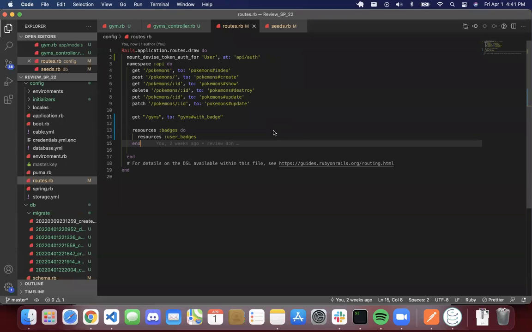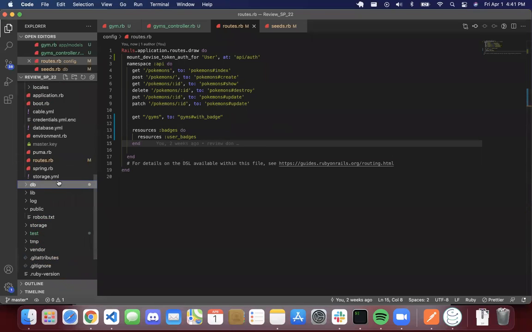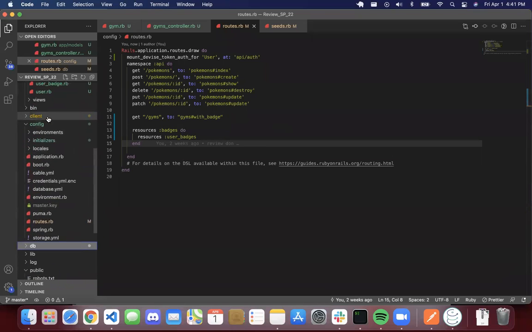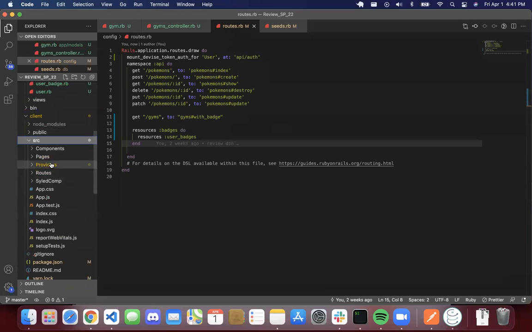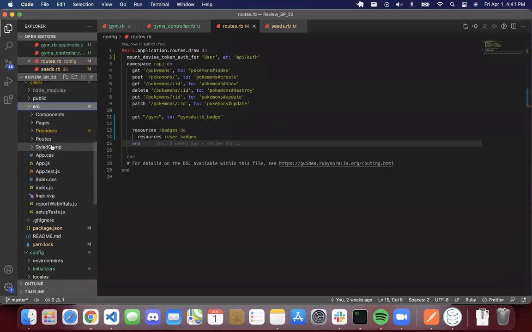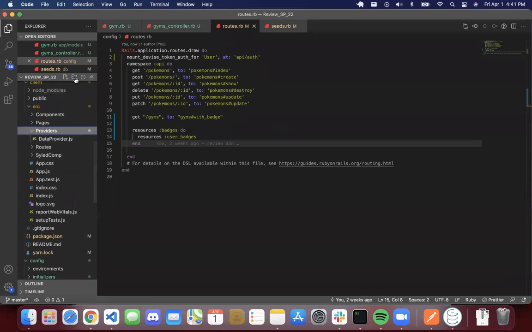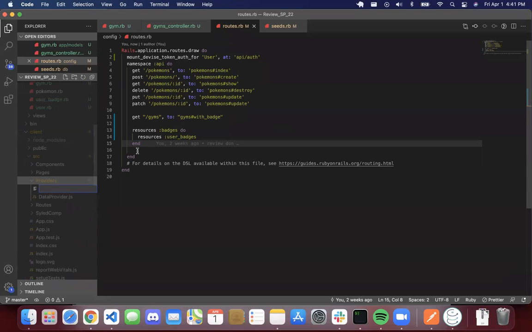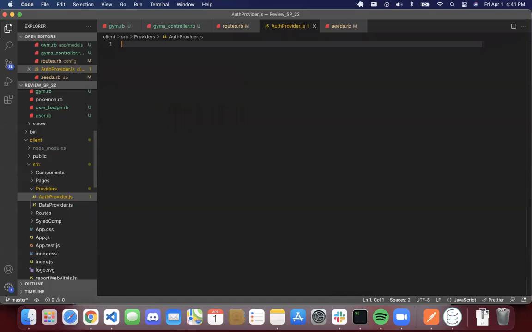authentication part now. So let's see. We're gonna go to our client. We're gonna go to source. We're gonna make a new provider, auth provider.js.